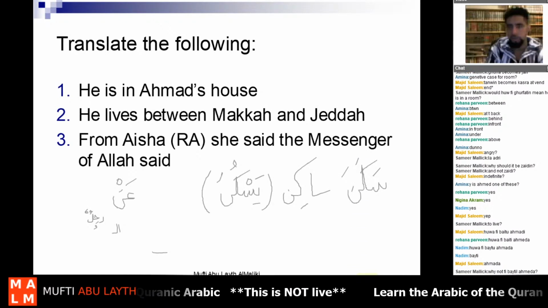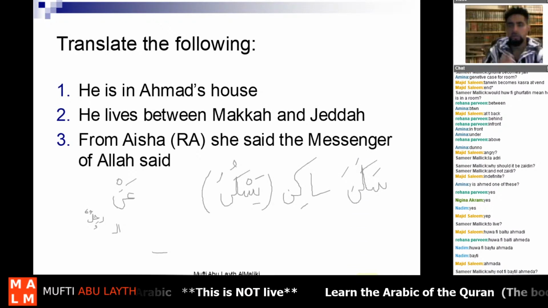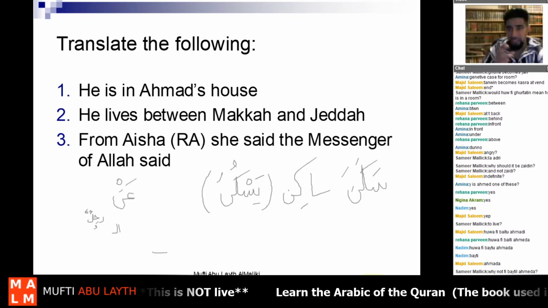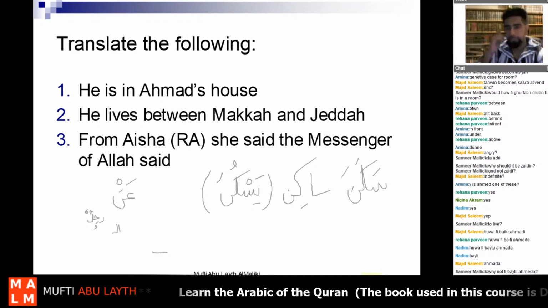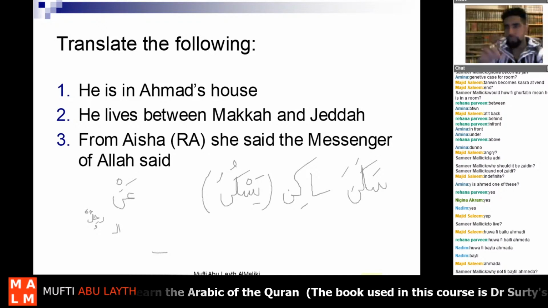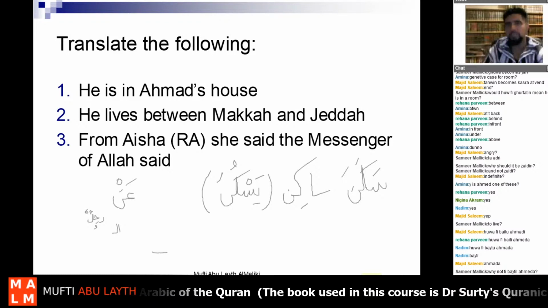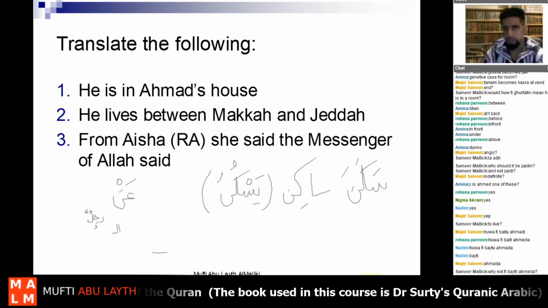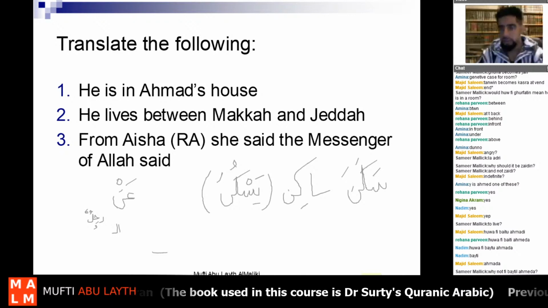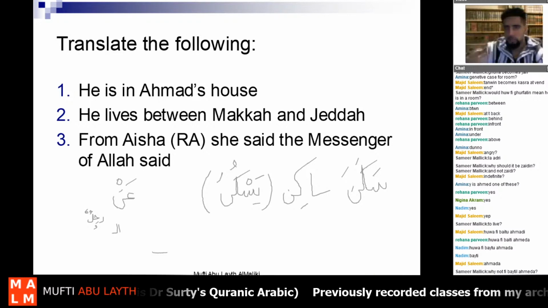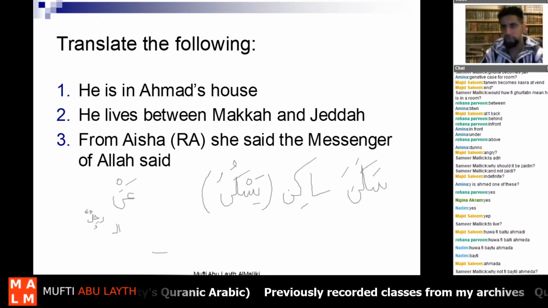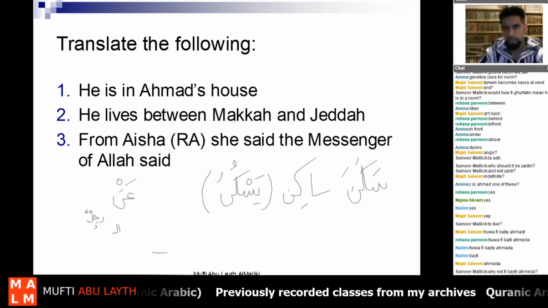We'll use the same structure for Arabic. So we'll say Baytullahi, the house of Allah. But as far as the definite article and the definiteness is concerned, we'll think of it like the apostrophe S. Just as you cannot say Allah's the house, the same way in Arabic you cannot add the onto the first word. So always think of it as the apostrophe S, that I want to say this, but when it comes to writing it down, you write it down as though you're saying of. So that's the order to remember.